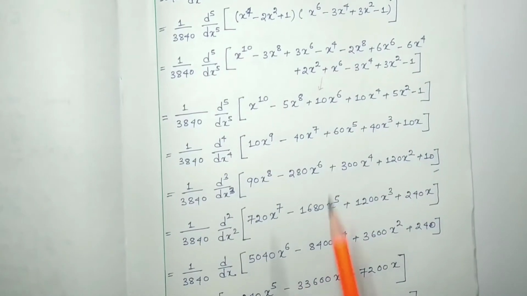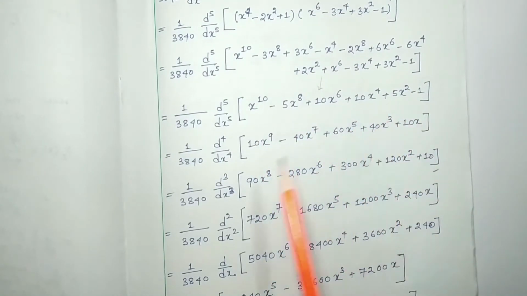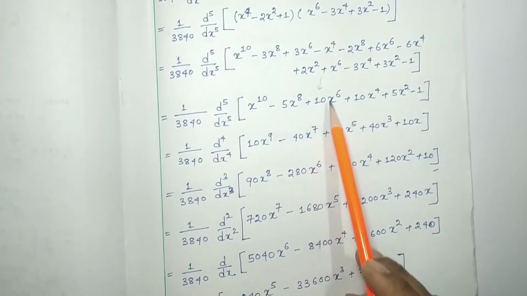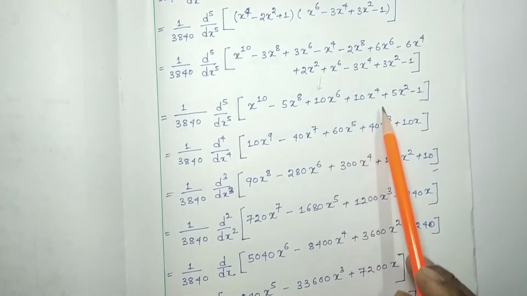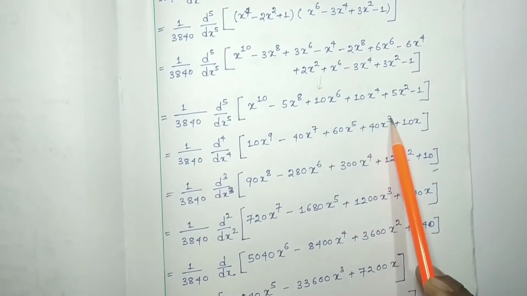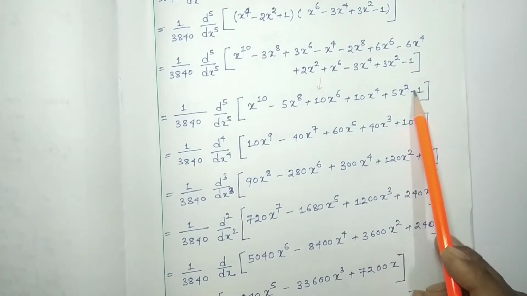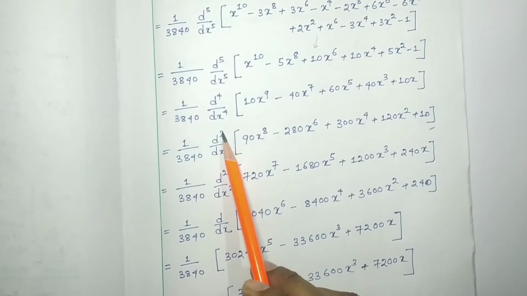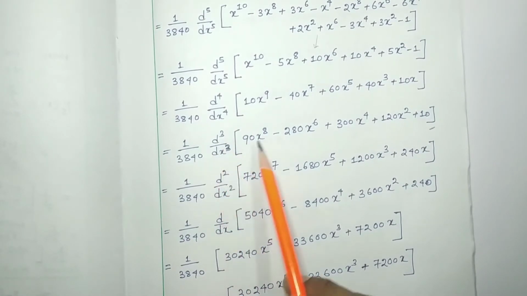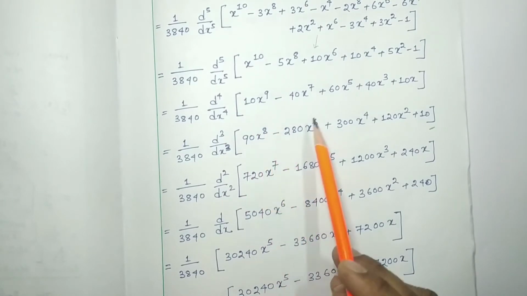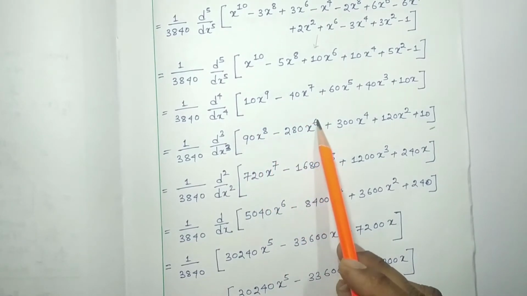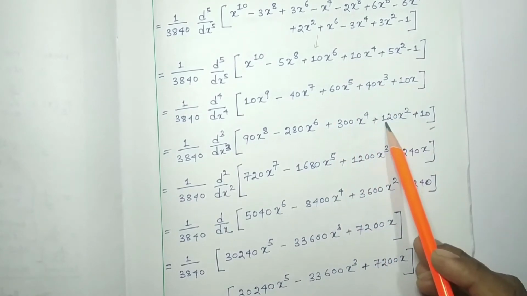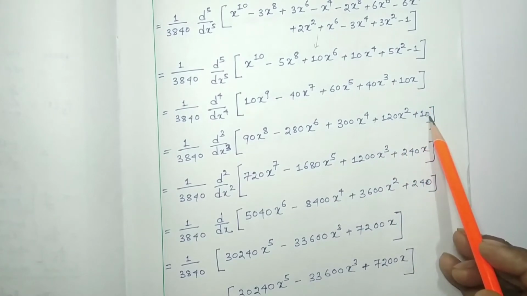Now we have to take the first derivative of this. This will be 10x^9, 8 into 5 is 40x^7, 6 into 10 is 60x^5, 4 into 10 is 40x^3, 10x, and this will be 0, the derivative of 1. Then the second derivative: again 90x^8, 40 into 7 is 280x^6, 60 into 5 is 300x^4, 40 into 3 is 120x^2, and this will be 10. Okay.